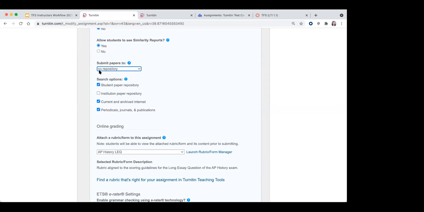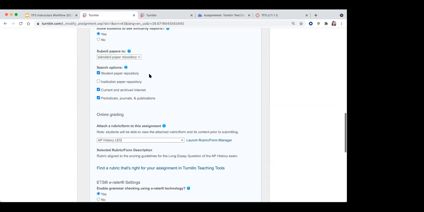However, the downside of choosing this one is that if the student provides their paper to another student, perhaps a sibling attending the same class in a different year, or somehow recycles their own work, we won't be able to find the collusion because it's not in our database. So again, it's really your call if you want to use standard paper repository or no repository.